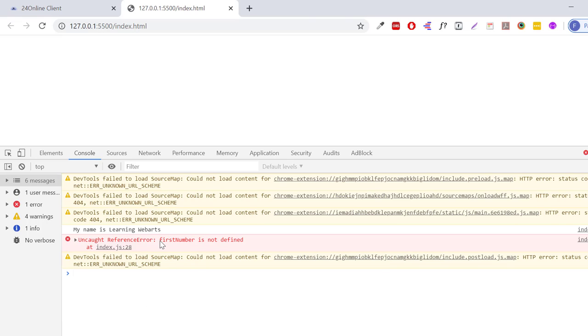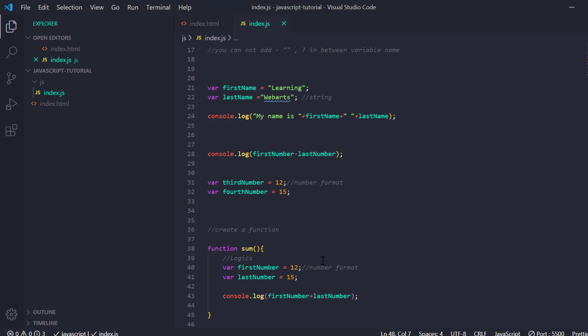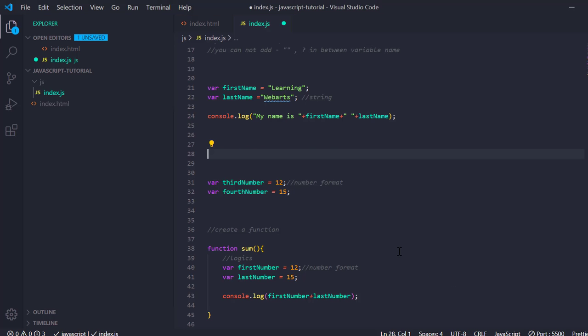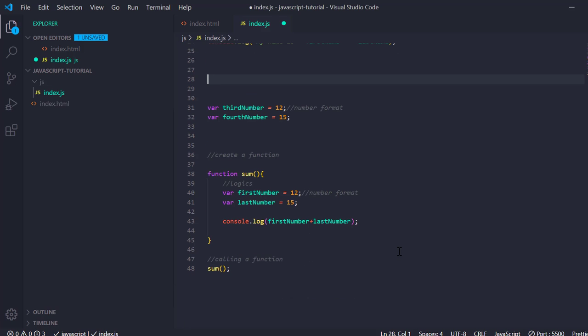And again, there is another error showing that first name is not defined. Why am I getting this error? Let's see. Because in this case there is no need of this one. First number is not defined actually, so this one has no need.